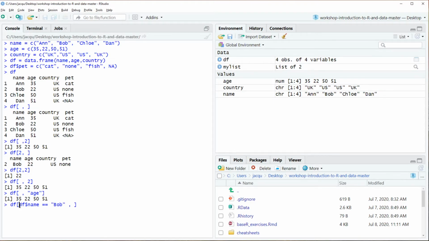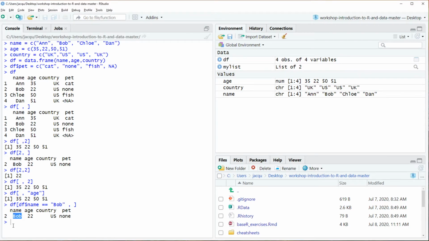So here I'm giving it again a logical question, which is saying where is it that the column df$name, remember that the dollar sign is one way to indicate that I'm selecting from a column, and wherever in this column the value is equivalent to Bob, I want you to give me all of the columns. And I'm going to get back name, age, country, and pet for my row wherein the name is equal to Bob.